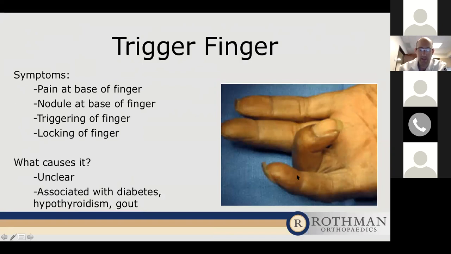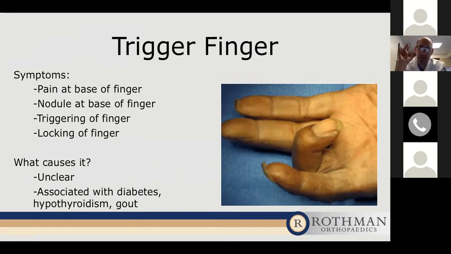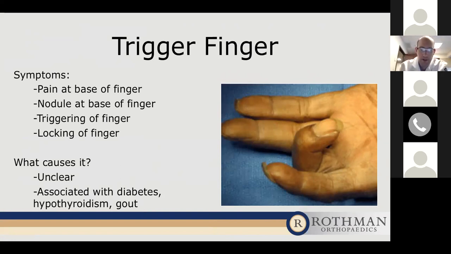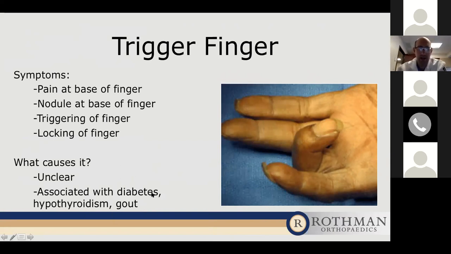If there's too much mass or inflammation around the tendons and the pulleys get too tight, you can flex your fingers down but have a hard time bringing them back up — that's called trigger finger. There can be pain at the base of the finger over what we call the A1 pulley region, and you can also experience a nodule there. It's often worse in the morning and gets better throughout the day — you'll wake up and one of your fingers will be stuck down, requiring you to force it or use your other hand to pop it up. The cause is a bit unclear — it could be trauma-related, but often it's idiopathic. There is a reasonable association with diabetes, hypothyroidism, and some other inflammatory conditions.